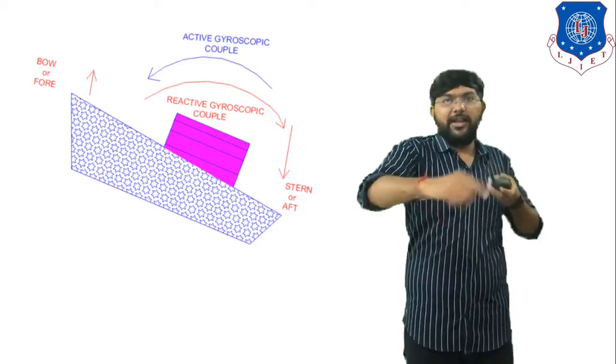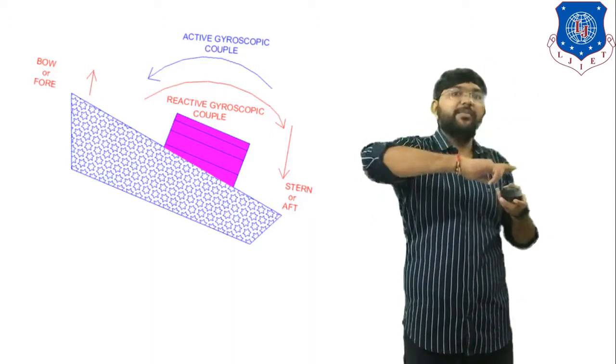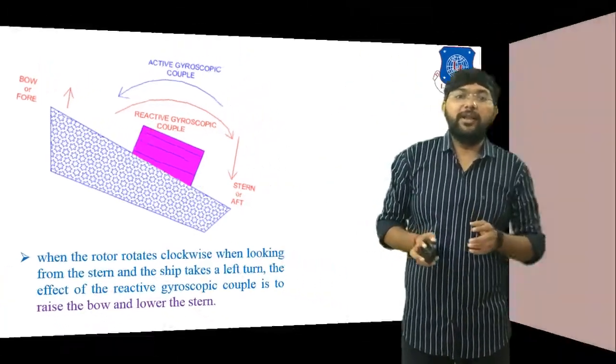First one is a straight direction, second one is an upward direction. So the resultant force is always between the two applied forces. Clear? So the body always tries to move in the direction of the resultant force. So this is steering motion. Now we have to discuss pitching motion.